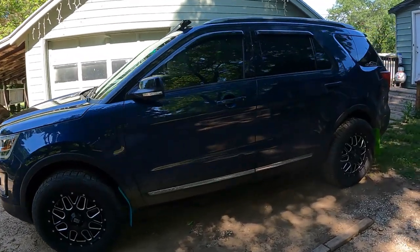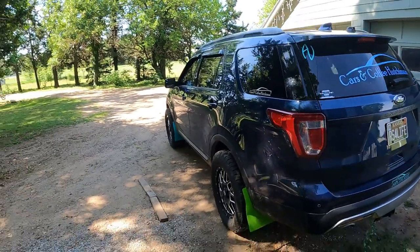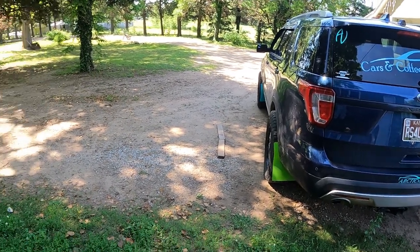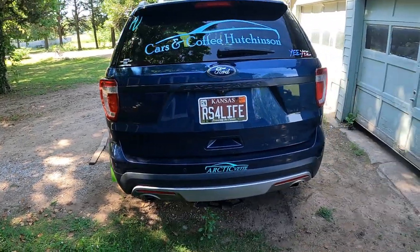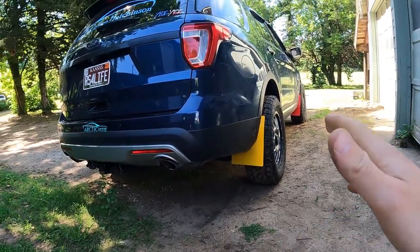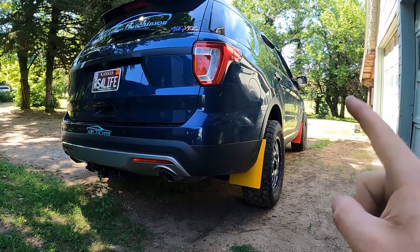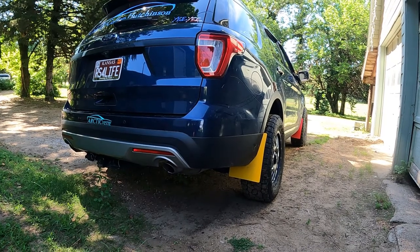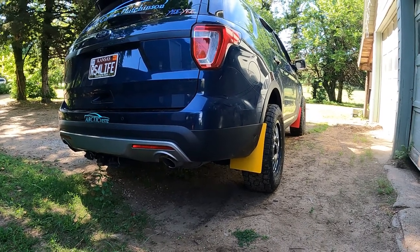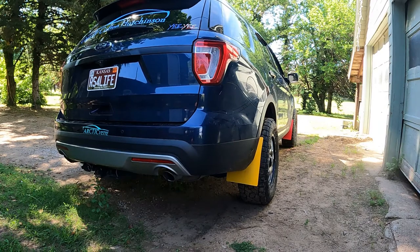So there you guys have it — the cheapest mud flaps you can buy. Big shoutout to — his name now is Shitbox Met — my buddy Reno with the Mazda Miata, because this is his modification that he started doing. He's the first one I seen do this, on his first Metro, then he did it on his other Metro. Now Dora's supporting it — so if you guys do this mod, definitely tag us in your posts!